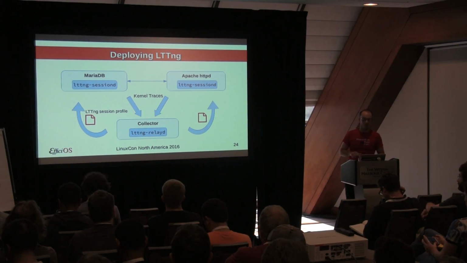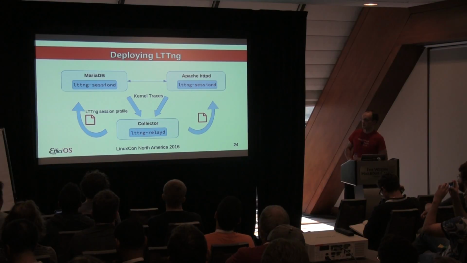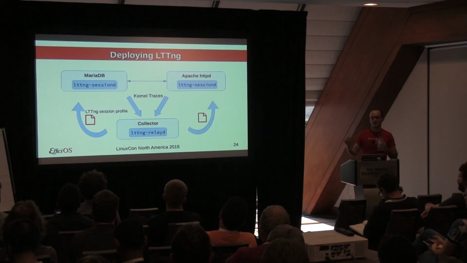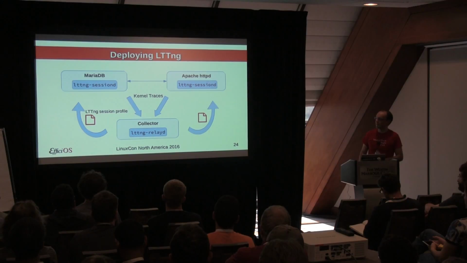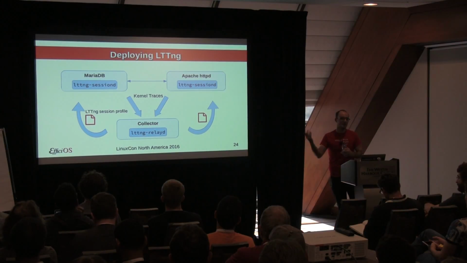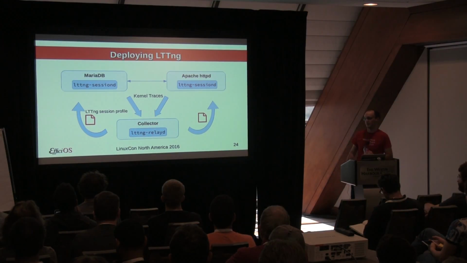The way I deployed LTTng, and we've seen a lot of users do something similar to that, is to create a session profile with a list of events that you want to have enabled. You can do that on your laptop, and then you just SCP that file down to your nodes, load that with LTTng. That's going to be lttng load my profile. And you can stream your traces down to a collector node using the relay daemon. The relay daemon runs on OS X, Linux, pretty much every BSD out there.